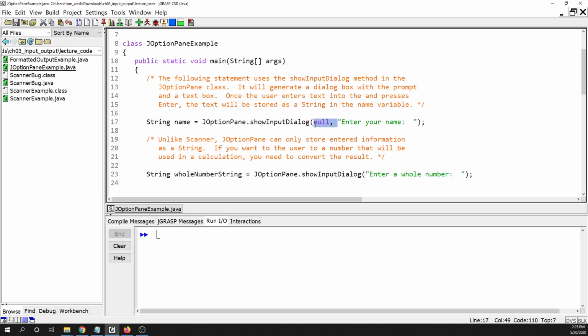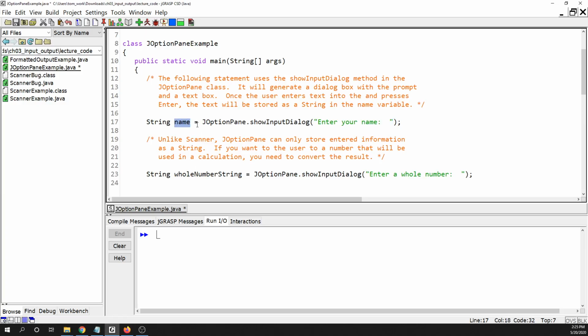Again, I don't need this null. I need to take that out. Okay, so I'm using JOptionPane.showInputDialog. This would be the prompt, right? The thing that I want the user to do, and then it's going to take that value, whatever the user types in the dialog box that pops up, that I'll show you in a minute, and it will store that in the variable name.